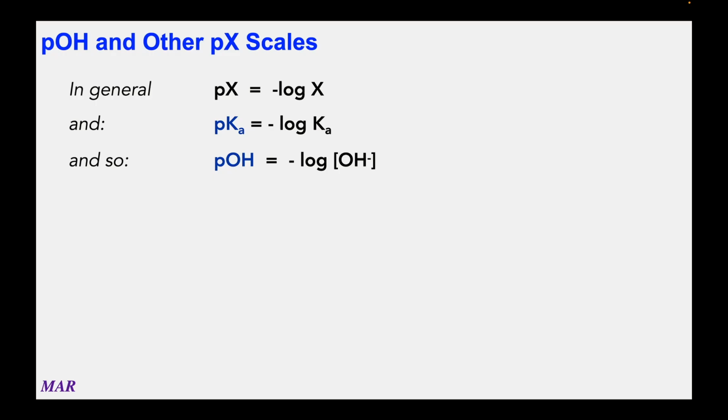pOH is another thing we'll use. Now, pOH is related to the hydroxide. So pOH equals minus log of the hydroxide concentration. And if you wanted to find hydroxide, you'd go 10 to the power of minus pOH, etc. Kw equals hydronium times hydroxide, which equals the Kw value 1.000 times 10 to the minus 14th at room temperature.